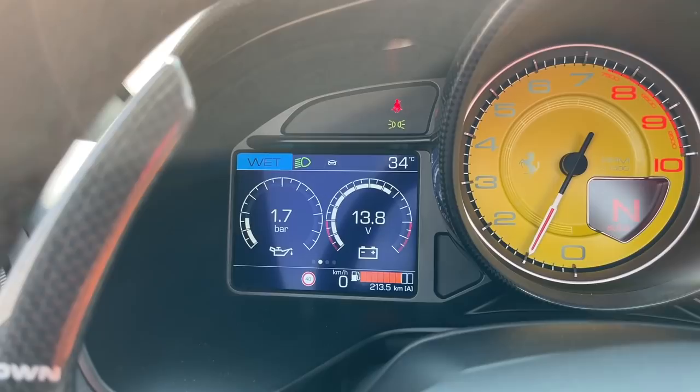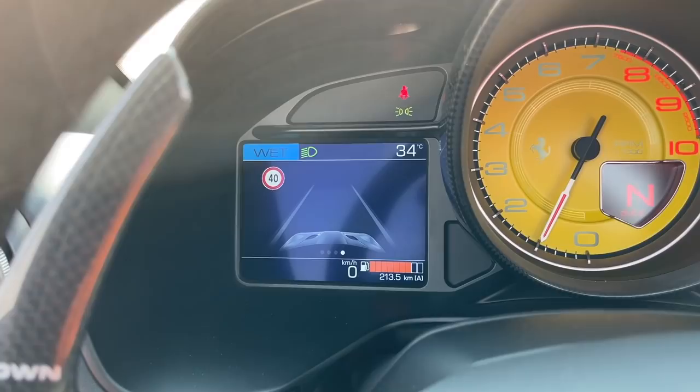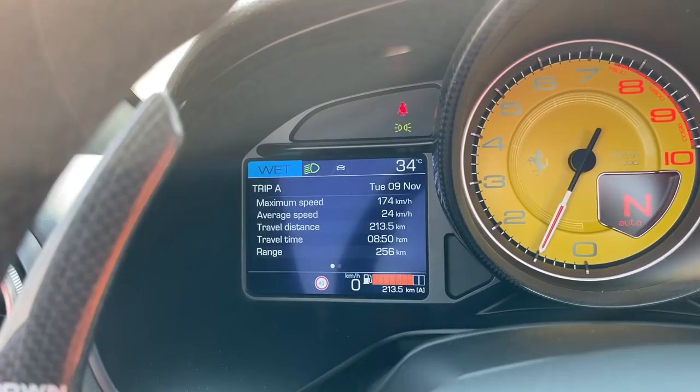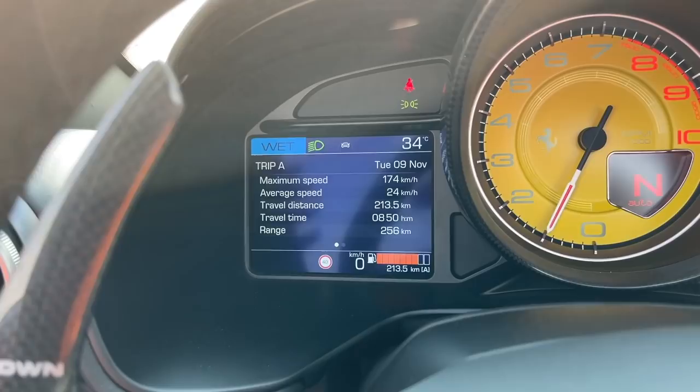And this is for the ADAS system. It also tells me what is the speed limit in a particular zone. I mean, it has roadside detection as well. Let's come behind and let's get into the trip. Okay, now there are twin trip meters which tells you what is the top speed, average speed, travel distance, travel time, as well as the range. Below here, obviously, you get the fuel meter along with a digital speedometer, and it also tells you trip data.